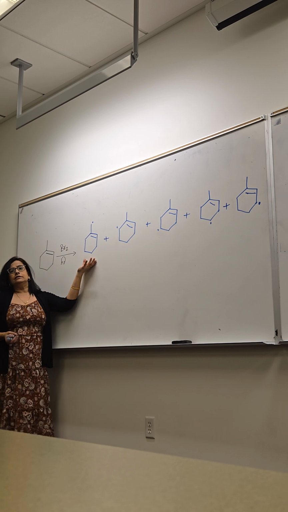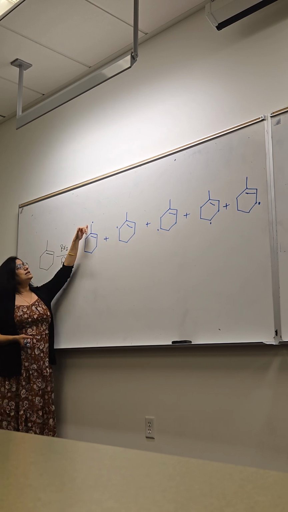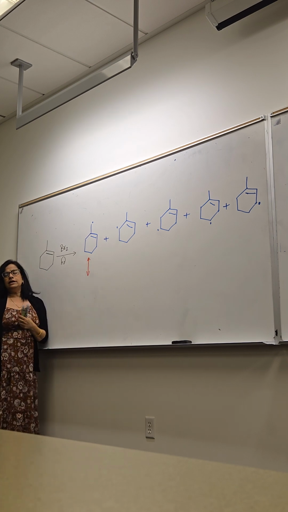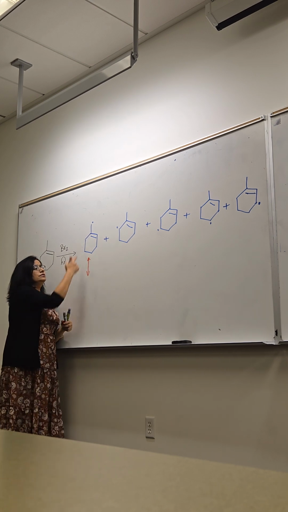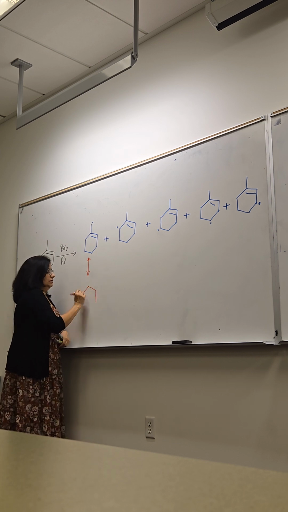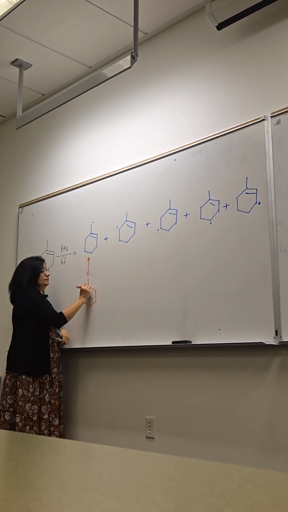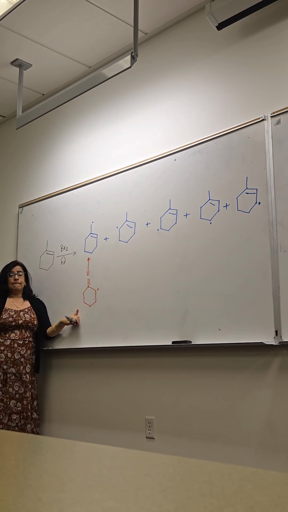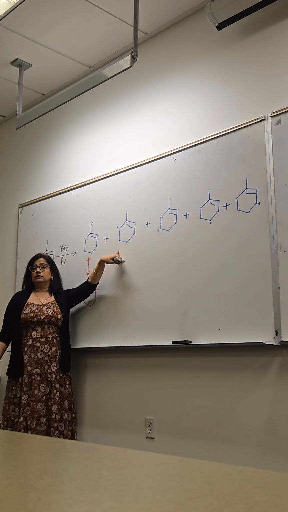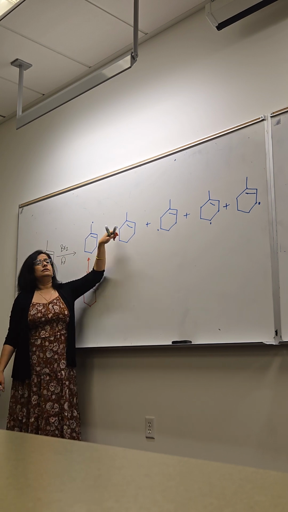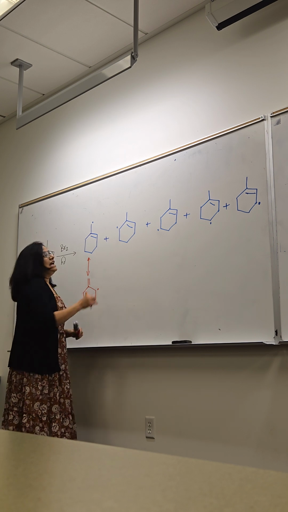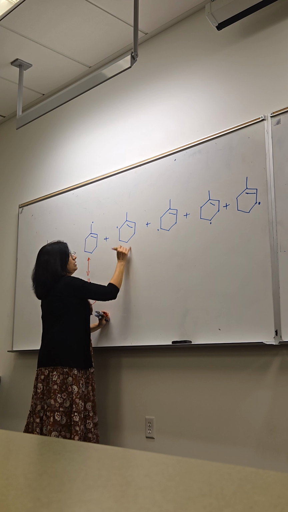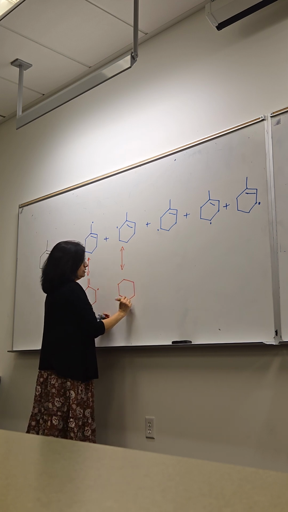Now the next question is for you to process. Can this do resonance? Yes, because it's allylic. Draw out its resonance structure, please. What would its resonance structure be? Do you agree? That one. Can this do resonance? Yes, it's allylic, so it can. Any carbon next to the double bond is allylic. Absolutely. What does its resonance structure look like?